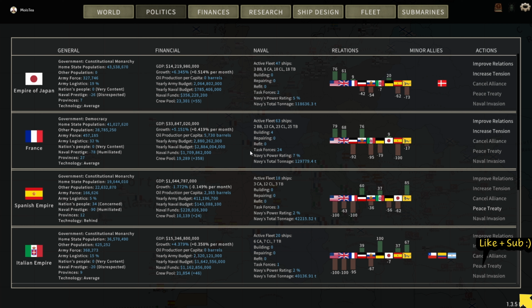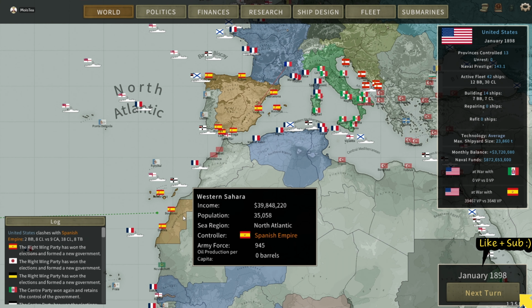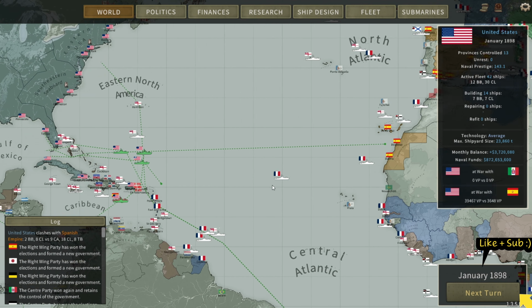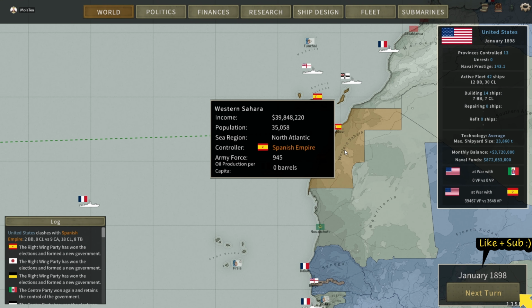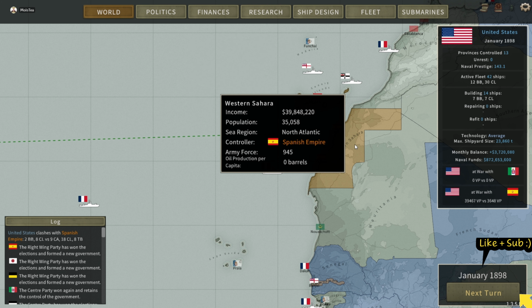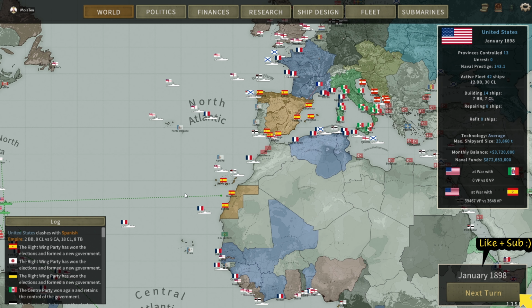We definitely can't deal with all 3 of them at once. So I'm going to be a bully and just pick off what we can from these guys first, and see if we can get the Philippines. So that means a naval invasion of Western Sahara and the Canary Islands for now. This will gradually give us more money and a base of operations.